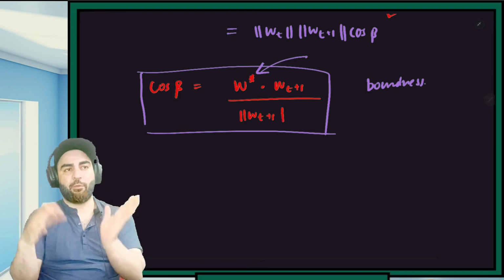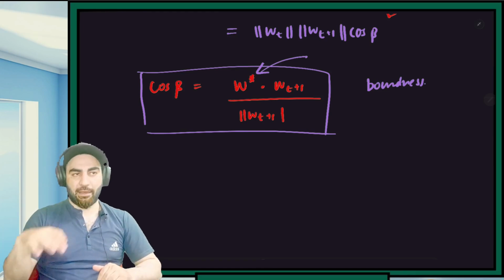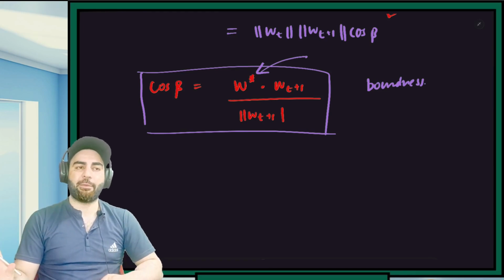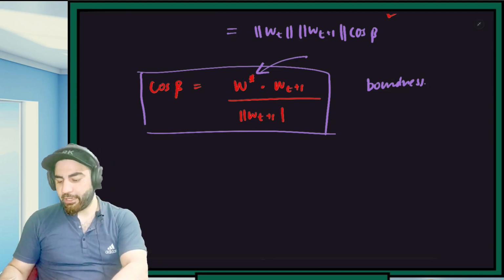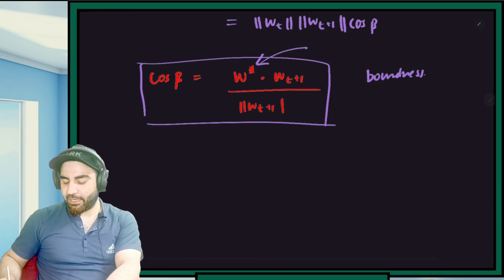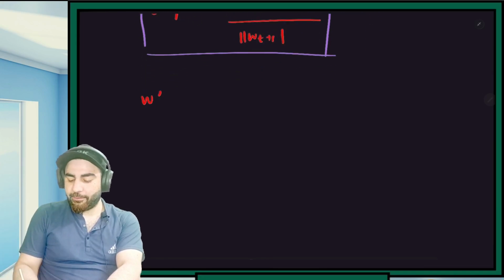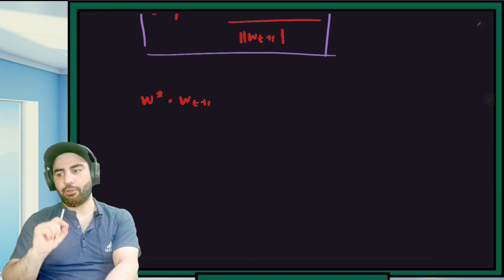Once we keep on updating, the update is happening within a finite number of steps, and we'll say that we have converged if this is not going to infinity. Now we'll see a detailed treatment of this numerator and denominator. So if you take this W star dot product with W_{t+1}, this is what we have. W star, W_{t+1}.